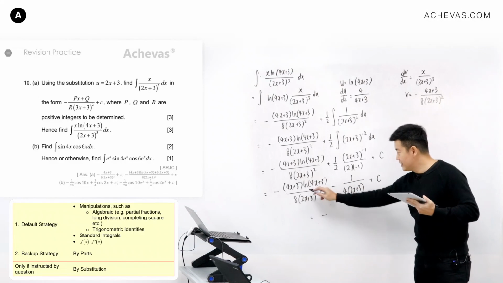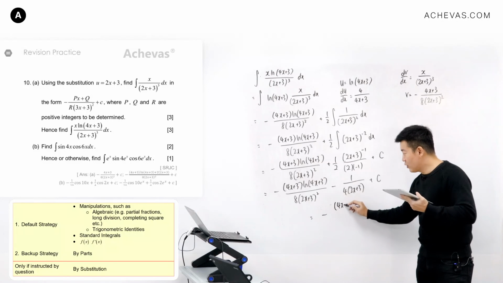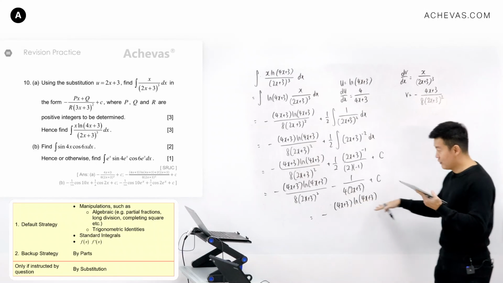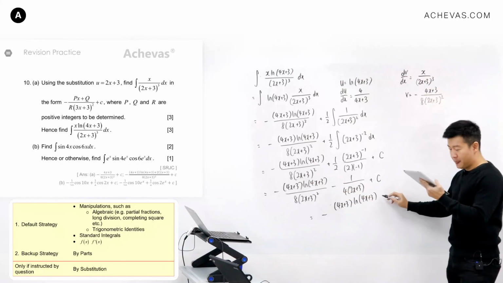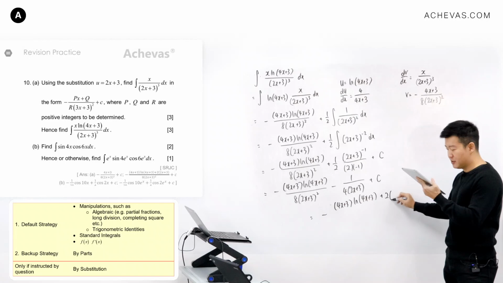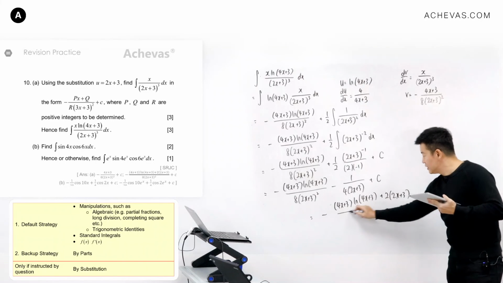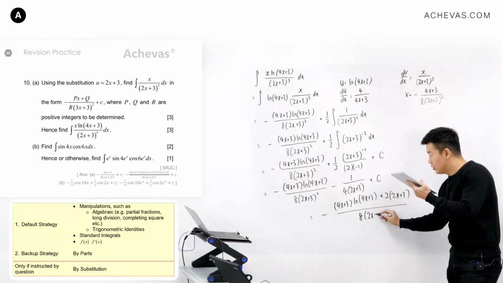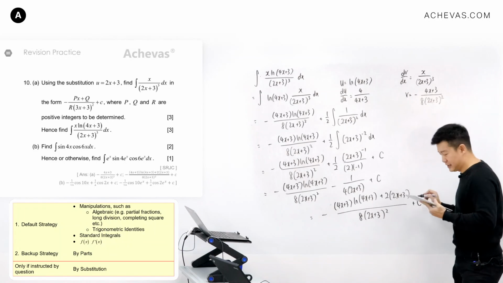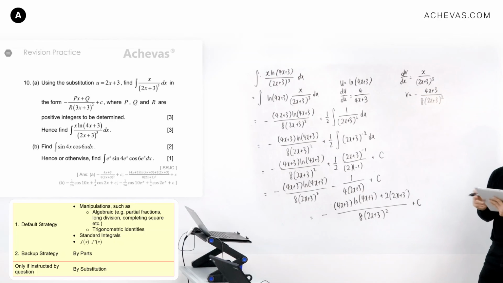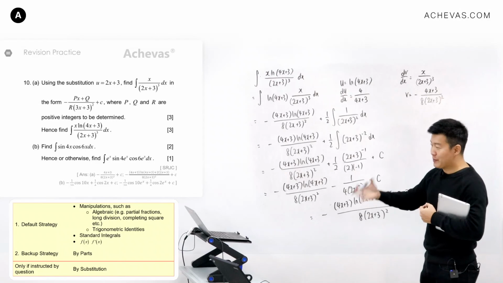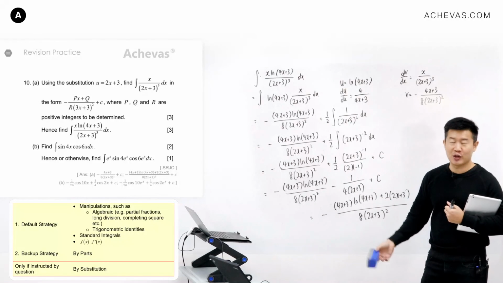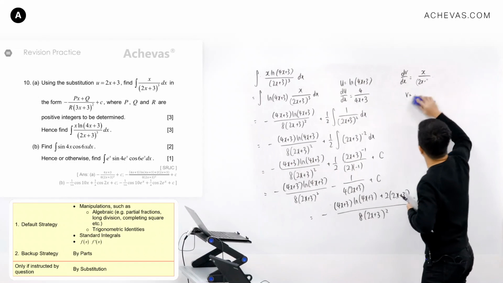That will be minus, if I were to combine these two together, it will be (4x + 3) ln(4x + 3). It is not necessary, okay, for this step. In fact, this is already good enough. Then this plus 2 times (2x + 3), this divided by negative, I've already taken out here, divided by 8 times (2x + 3)² plus c. And let's end off by going back to what we have started in sine 4x cosine 6x, which we are going to make use of the trigonometric identity again.